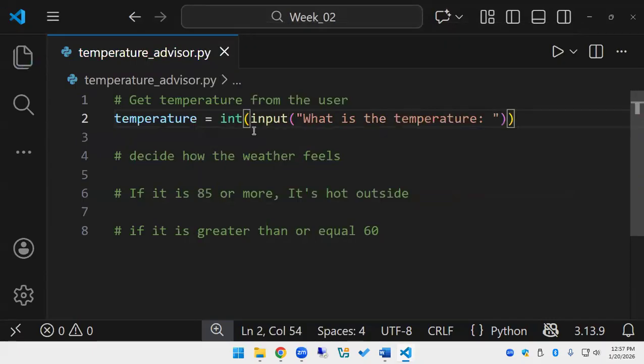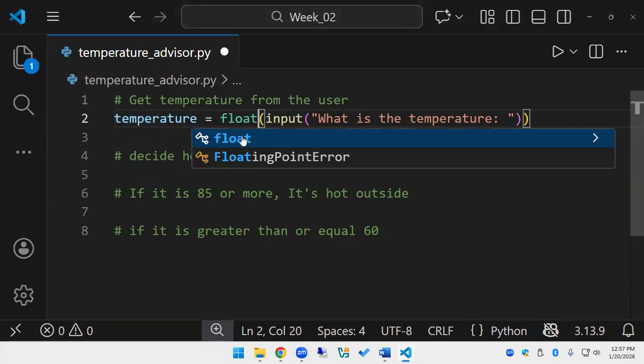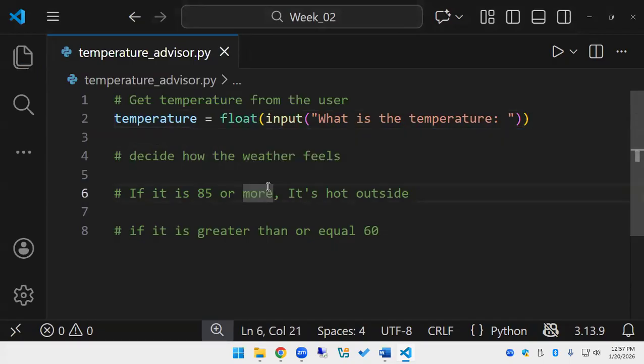to an integer, which is what we want, because the thing said 85 or more. I guess I didn't say specifically integer. If they do 98.6, that's not going to be good, is it? So you better do float. Otherwise, if they do, well, it's 90.1 outside, our program would blow up. Get the float temperature. There.